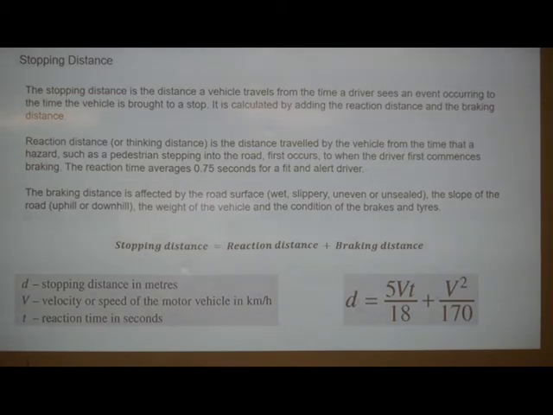V is velocity, so that is the speed the car is actually travelling at. We've used S for speed, and now we're using V for speed. So V for velocity, V for speed. Make sure you have this formula written down in your books. We're going to use it for our next example. Hopefully you've got that down. Like I said, you don't have to write these three down.